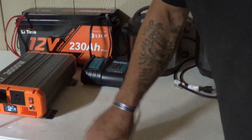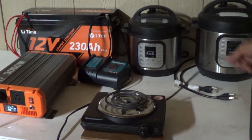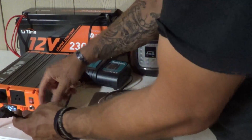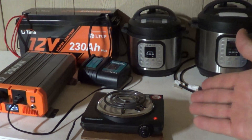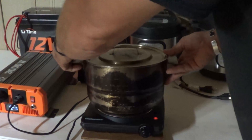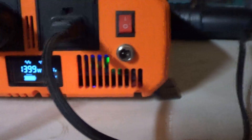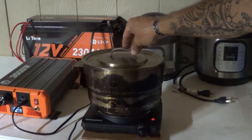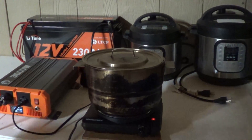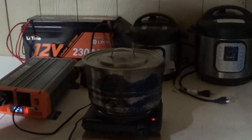Let's disconnect the battery charger and run another test — my little electric hot plate. This is also a good thing to use when you're out camping or in an off-grid situation. Let's go ahead and turn it on, go all the way to max, and see what kind of numbers we're pulling. 1,399 watts, 1,400 watts. Let's put some water on there to boil. 1,397 watts — it's working very well and the hot plate is starting to heat up. We can see we're pulling 1,385 watts. We have a rolling boil on the water; the cooktop is working fantastic, the battery is working fantastic. Let's feel the wires — they are not even warm, they are room temperature at best.